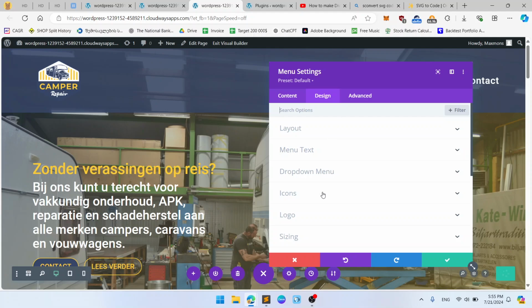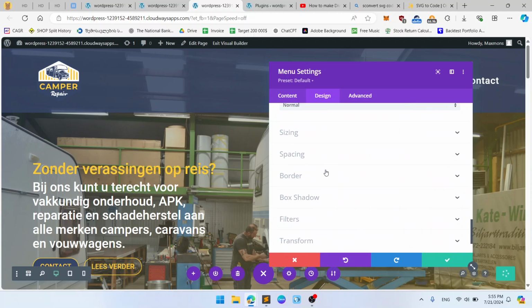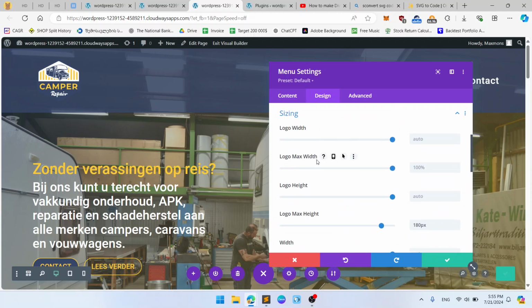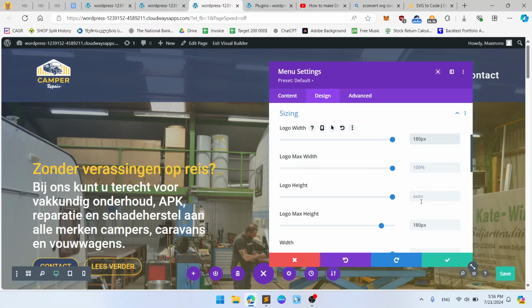Basically, it can be here also for sizing. Go to sizing and logo width. Try to put here 100%. Right. 180 pixels. It doesn't work, right? It's not square. Logo height.